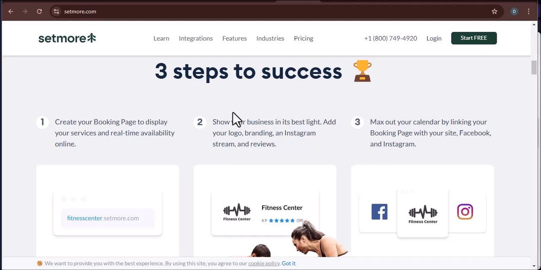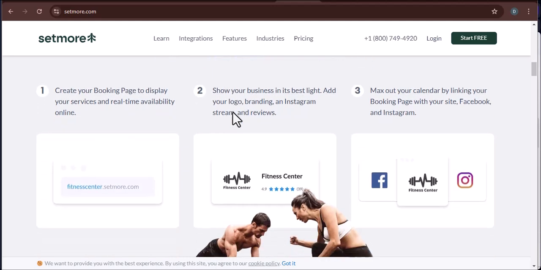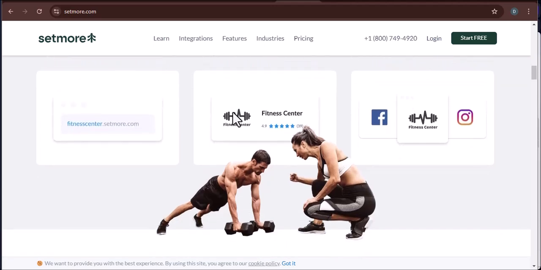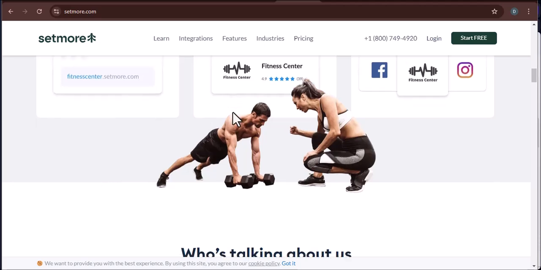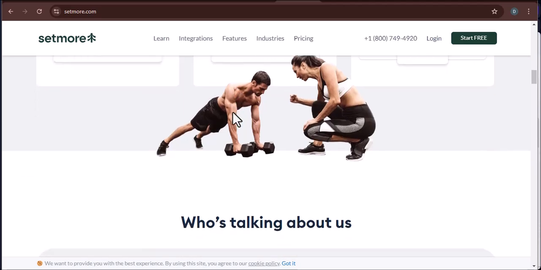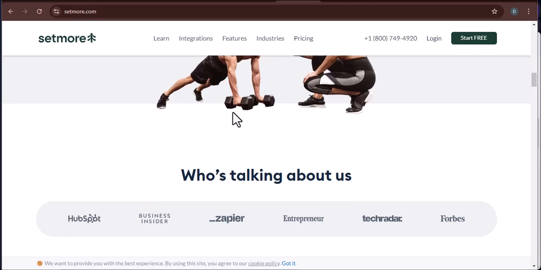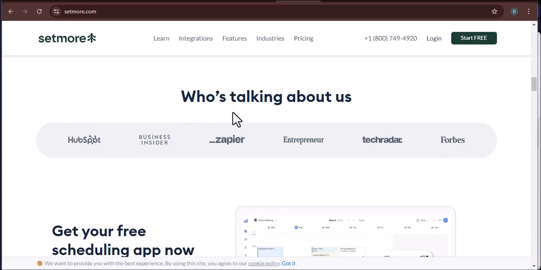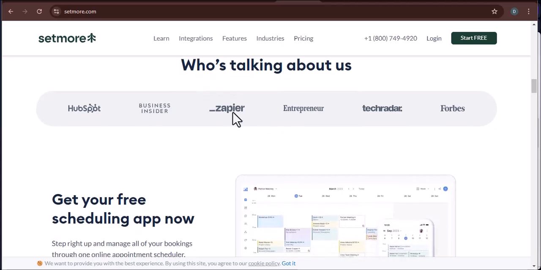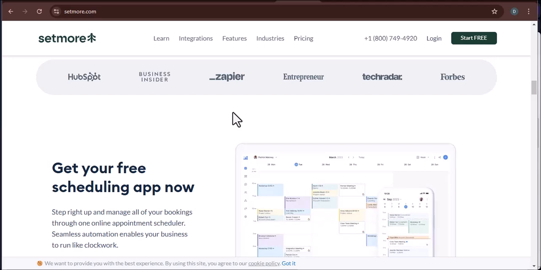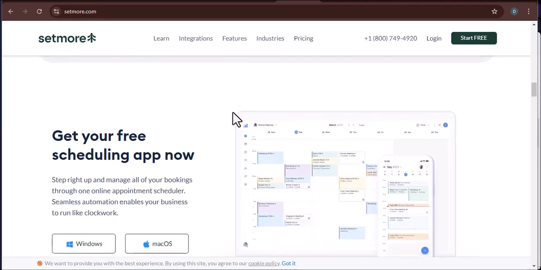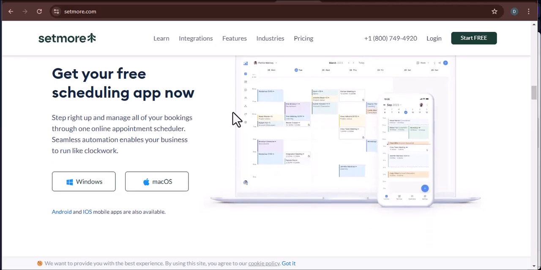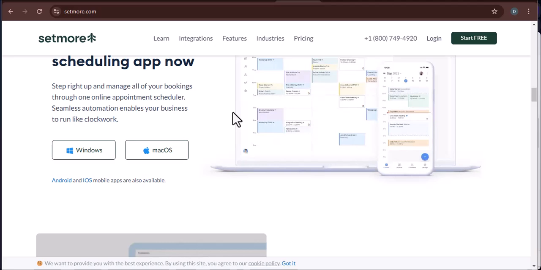Import staff members from a CSV file. To import staff members from a CSV file, simply log in to your Setmore account and click on the Settings tab. Then, click on the Staff tab. From here, you can click on the Import Staff button. Once you click on the Import Staff button, you will be asked to select a CSV file. The CSV file should contain the following information: staff member's name, staff member's email address, staff member's password, staff member's role. Once you have selected a CSV file, click on the Import button.